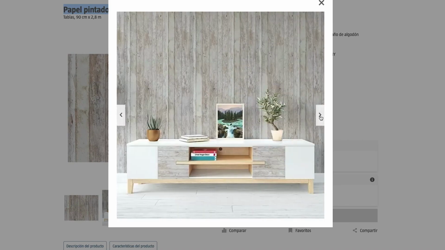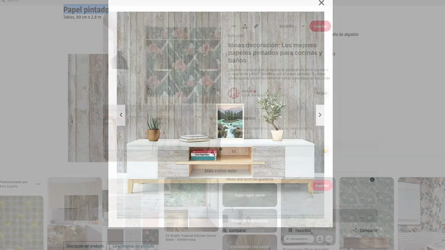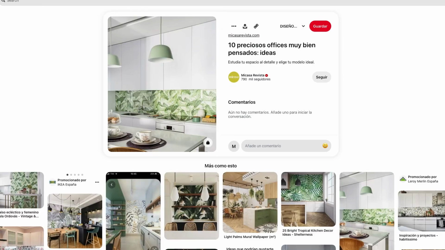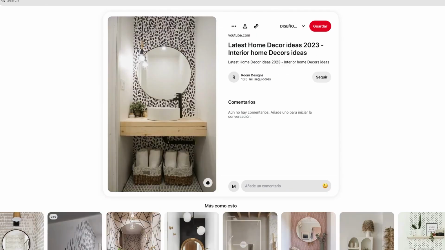Its high resistance makes it ideal then to install it in kitchens, bathrooms, or areas where there is quite a bit of friction, such as a hallway, a corner, or even in certain outdoor areas, if it doesn't have a very direct rain and the sun hits it constantly. What this vinyl layer on the top does is protect and waterproof it. Therefore, when it comes to cleaning, it's super simple. When placing it in a kitchen or bathroom, things tend to splash more, and it usually gets more stained. Well, we can clean it easily and without worrying about it getting damaged.